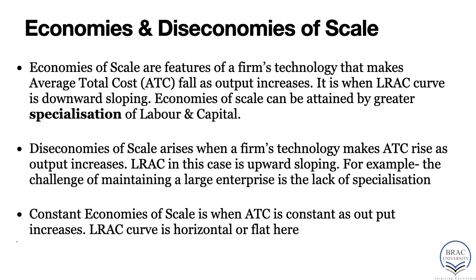And finally, we have constant economies of scale. I think you should be able to figure it out by yourself, as the idea here is pretty simple, where the long-run average cost curve will be horizontal. And this time it will give constant returns. So if constant returns are present, then when a firm doubles its inputs, its output will also double, and so its average total cost remains the same. And that's it.